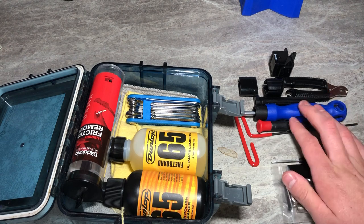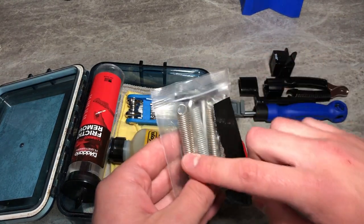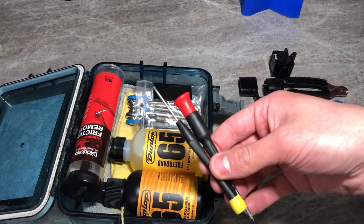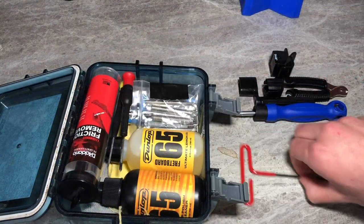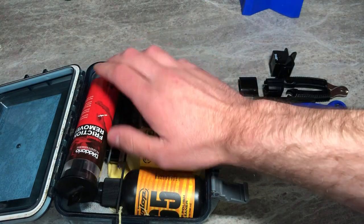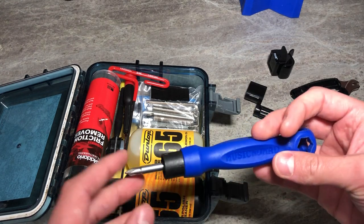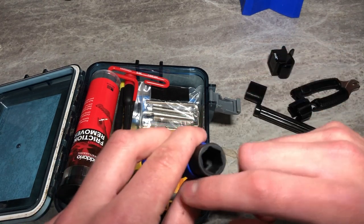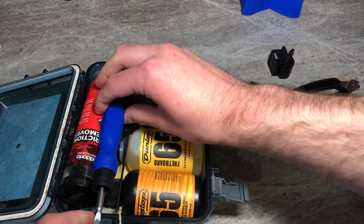Because I have weird guitars, I also have a little bag of Allen wrenches of the sizes that aren't in the multi-tool, as well as some extra trem springs. If you have a guitar with a trem, always have a couple extra trem springs. I also have a couple extra screwdrivers — I use those specifically to put knobs onto straight shaft pots. I also have a 3/32nd wrench for my Kahler trem, which isn't on any of the multi-tools. This tool — the Octopus by Music Nomad — will save you so many times. You have a Phillips head and a flathead screwdriver bit, all these different wrenches, and even one to get into the input jack of a Strat. Fantastic tool, highly recommend it.